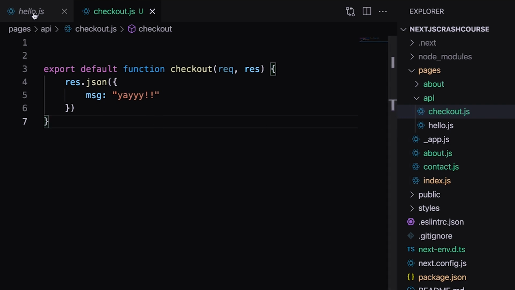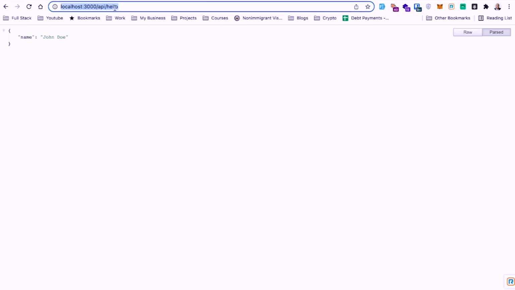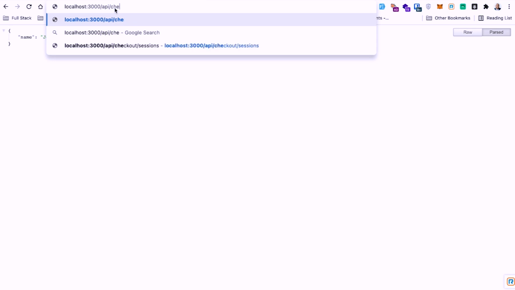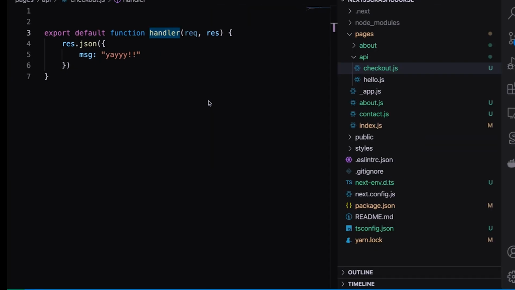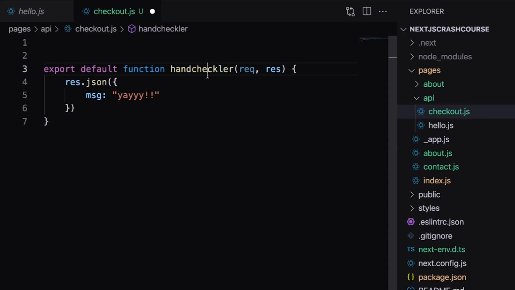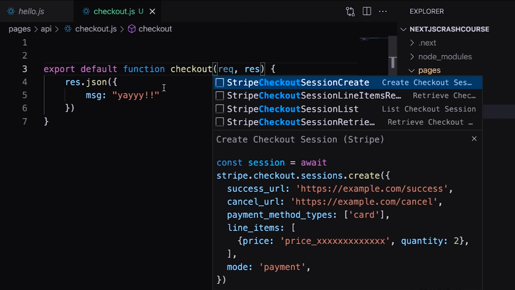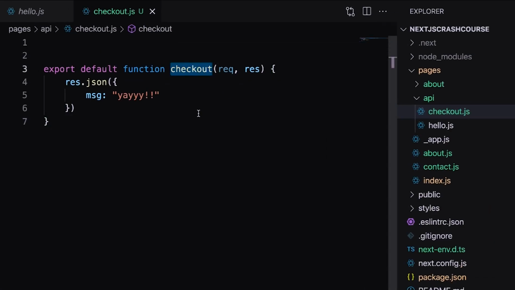We have another route that people can send requests to. This one is called checkout. It's the same thing with this one. Actually, I'm just going to call this one handler, and voila. So I'm going to come here and then come here, and instead of hello, I'm going to call this one checkout. Let's see, and voila. Now we have the checkout. And again, let's try to rename this to something different. Instead of handler, we're going to change this one to checkout. If we try this one again, you can see I still got the same data here. There is no difference. So the name doesn't really matter. It doesn't have to be handler, but the typical name they use is handler, just so they know that this is what's being handled here.